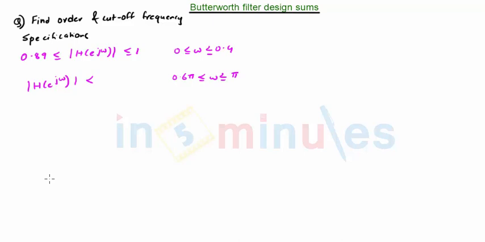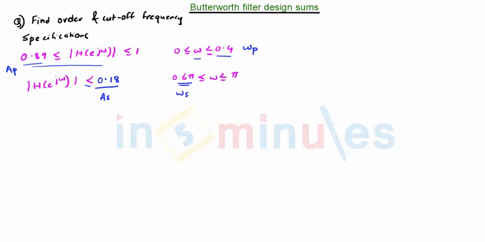|H(e^{jω})| should be less than or equal to 1 and greater than or equal to 0.8. Now you should see that these values mean something. This value is AP, as we can prove from the characteristic plot, and this range is for ωp, the passband value. Here |H(e^{jω})| should be less than or equal to 0.18. This value is AS, and this is the stop band. We also have to draw its poles. So these are the specifications given as AP, AS, ωp and ωs.